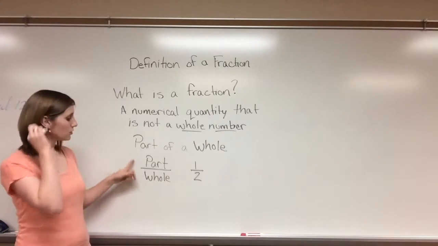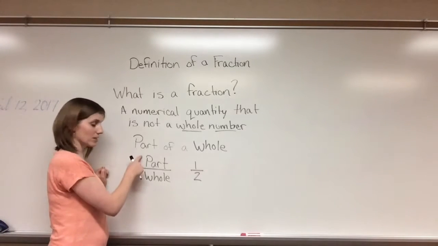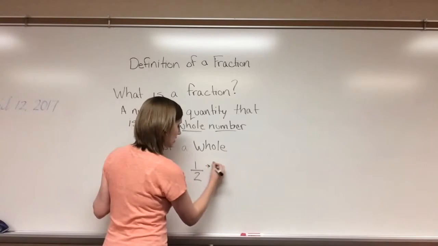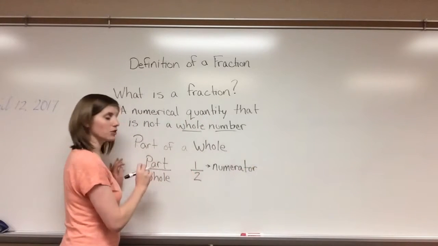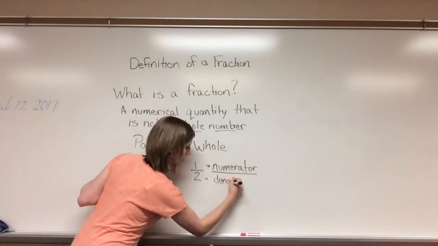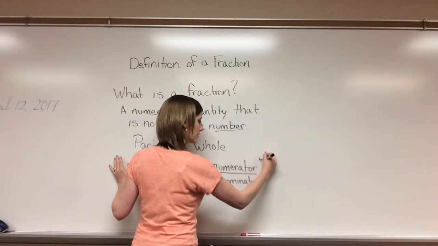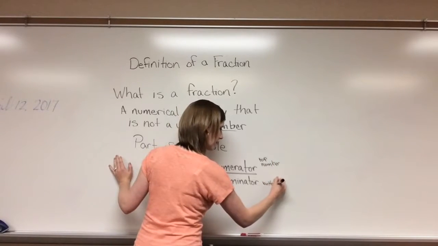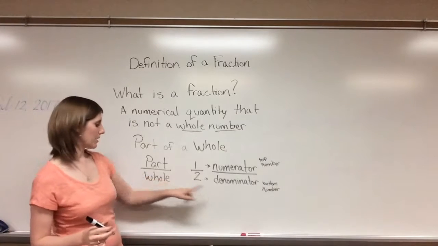Now there are another 2 terms that I want to talk about to make sure that you hear them, and when I use them, you'll know what they are. Part over the whole, there's the top number, the part, the bottom number is the whole. Those have specific names. The top number of a fraction is called the numerator. You're gonna hear me use that word a lot, okay? So the numerator is at the top. The bottom number is called the denominator. Okay, so this is the top of the fraction, the top number. Denominator is the bottom number. Okay, so the numerator is always the part, the denominator is always the whole.